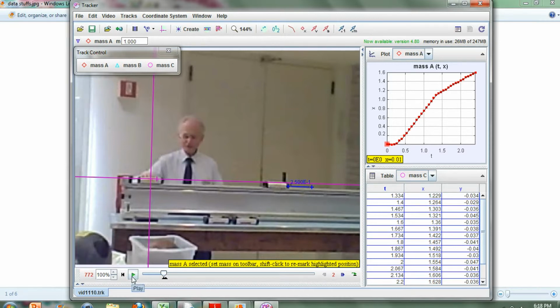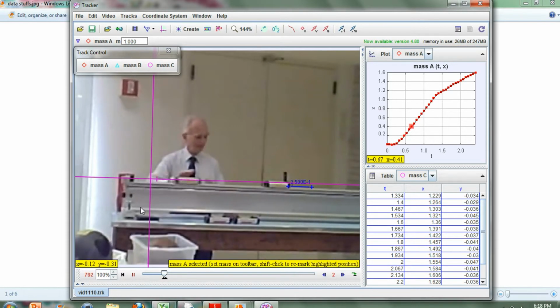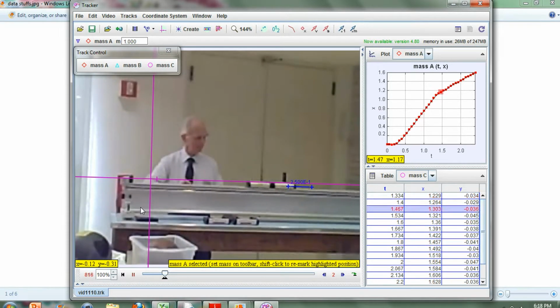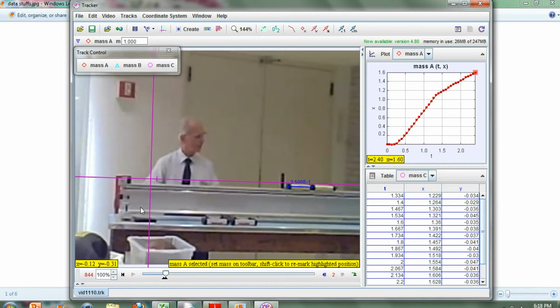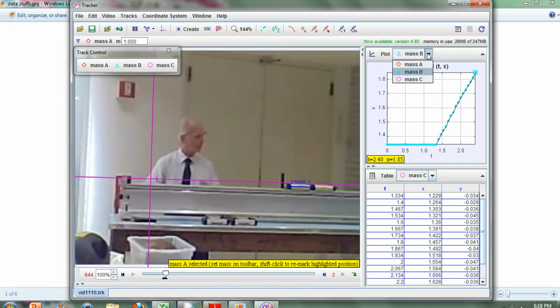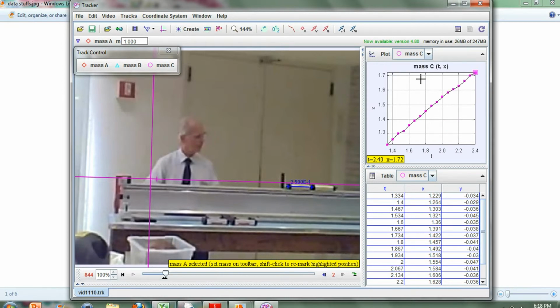So I tracked the motion of both mass A and mass B, and then when they come together I tracked that as well, the center of mass. So here I'll play it. I've set the axes and the length and everything. I took all of the data here. There's the graph of A, the graph of B, and then the combined, and that was their position. You see this one doesn't start at 0, it starts when they came together.